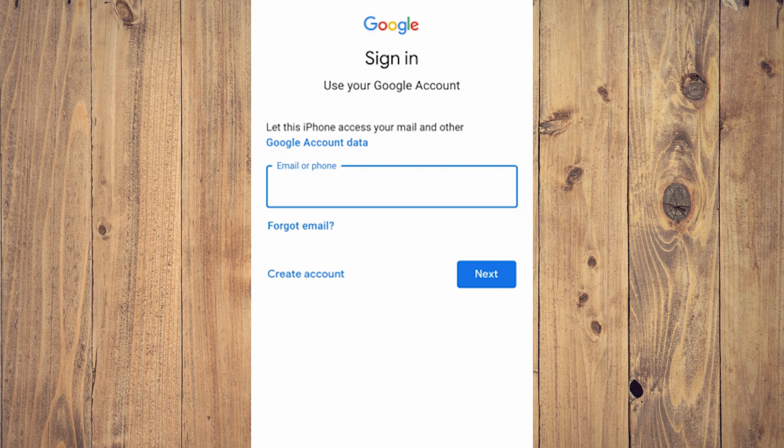All right. So if you don't already have a Gmail account, choose the option to create an account. It's very straightforward. Everybody knows this. It's very easy. It's not going to take a lot of your time.